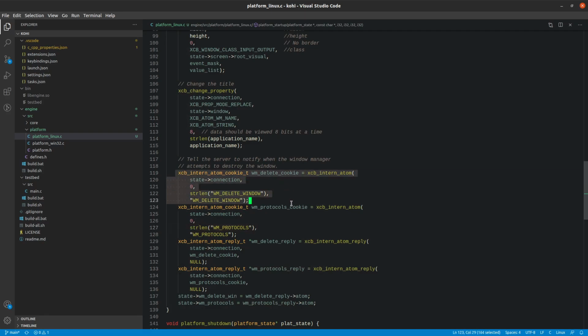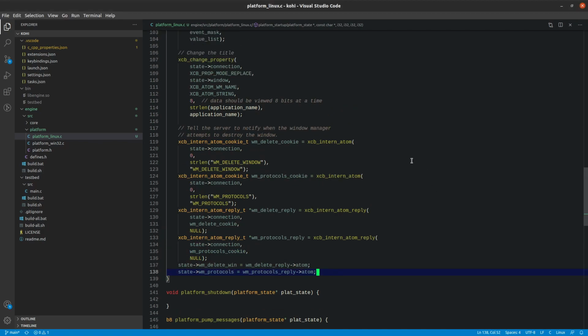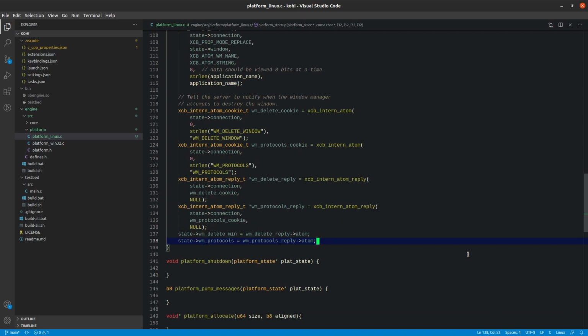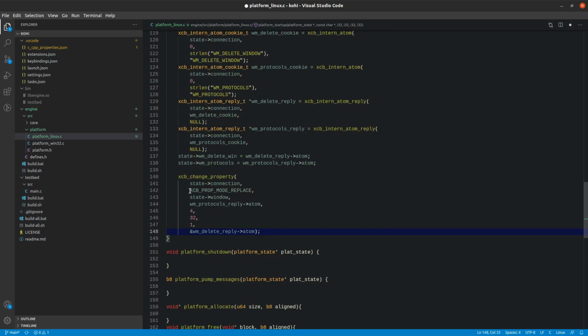So here's what we're saying. This is what we're listening for here and here. And then this is saying here are function pointers for those things. Okay. And then here we're just saving off a copy of those things. Okay. So similar to this call up here for changing the window title, we are actually going to change some of the callbacks. So this is basically, again, we're replacing on the window our reply and our delete is my best understanding of this.